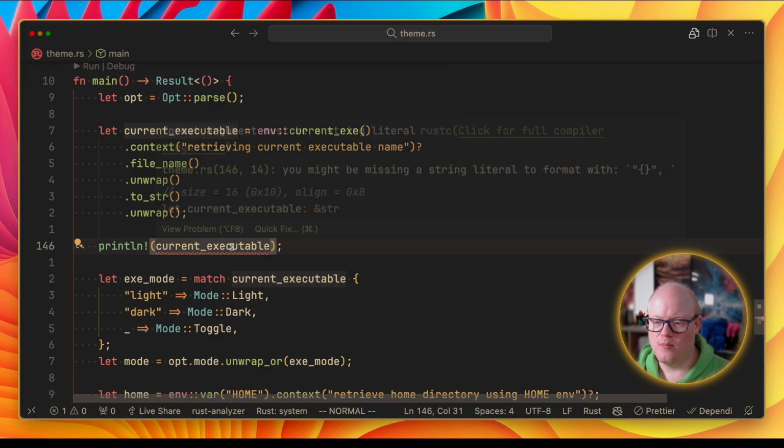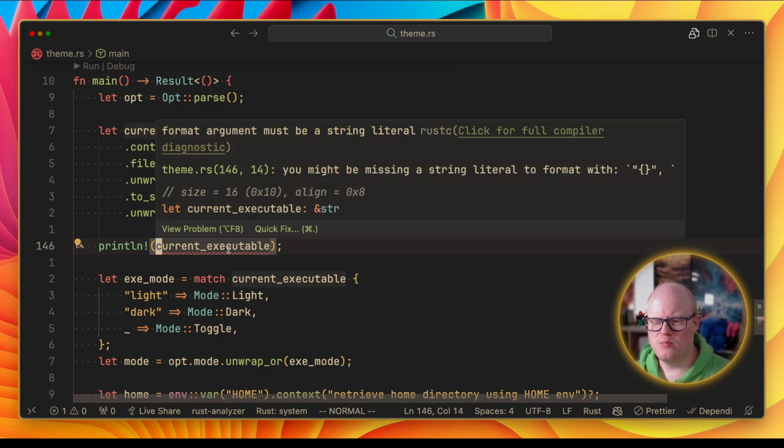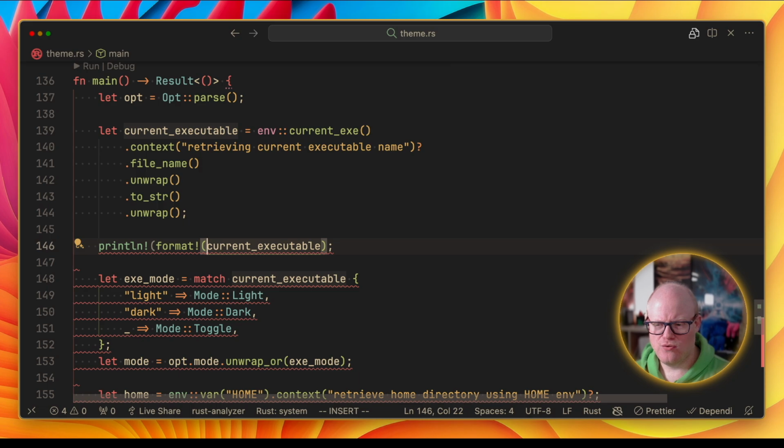And what's its problem here? Format argument must be a string literal. Okay, so... wait, what? Current executable is, what is it then? Okay, so do you really want me to?